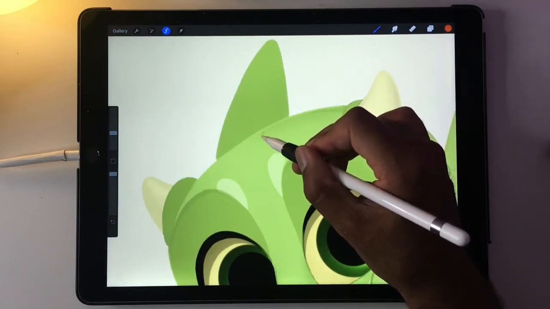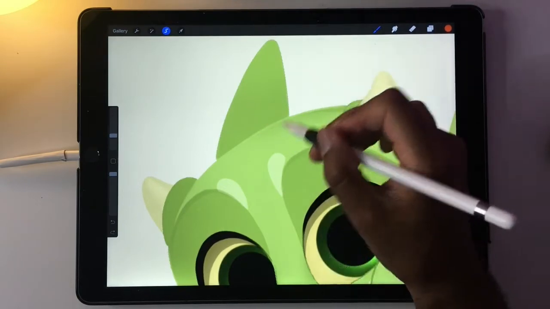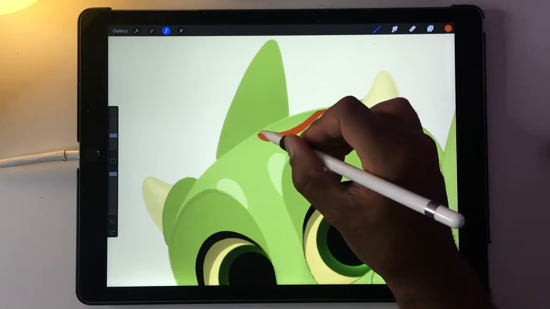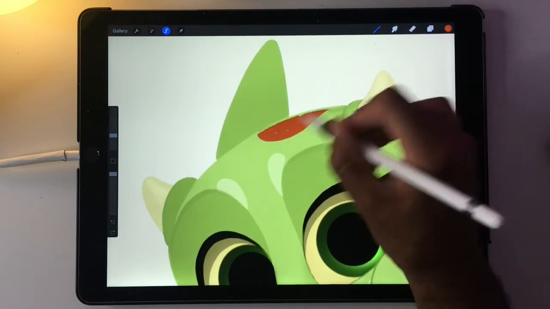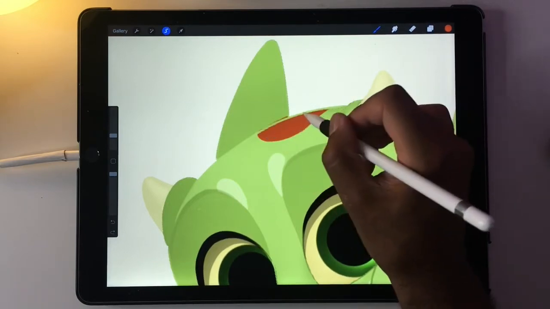So we want to use a different brush first of all. Butter blade. We'll worry about the lines later, I guess. Such annoying lines.